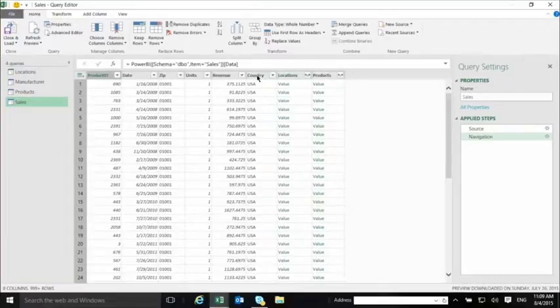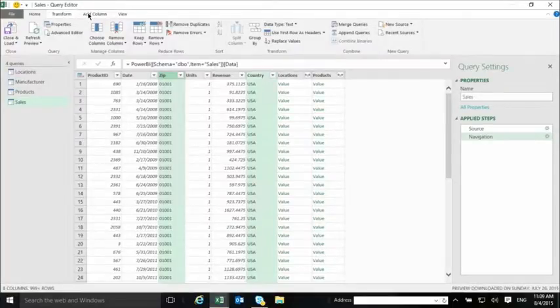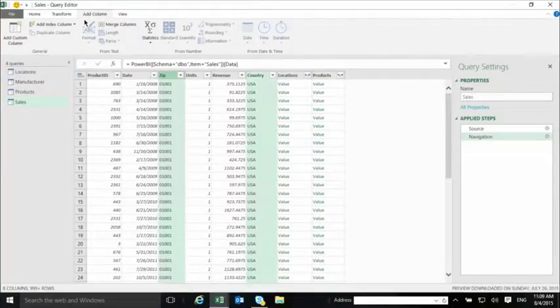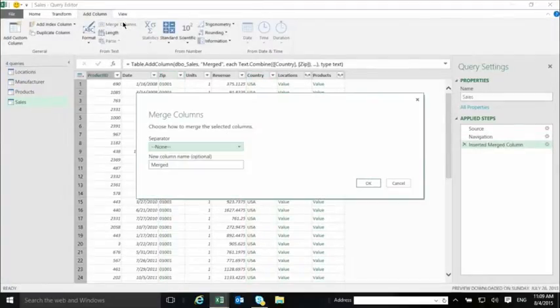So what can I do? I can create a combination between country and zip. I click on it, I control-click on that, and now I want to add a column, another option to create a column. Remember, we had calculated columns in the model, but this one is a column that is created in Power Query, in the query, sorry.